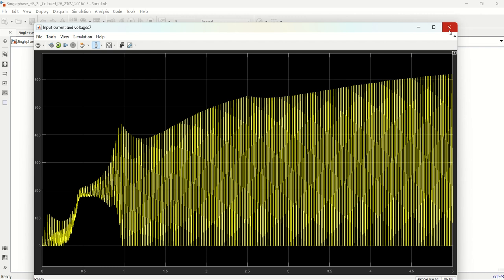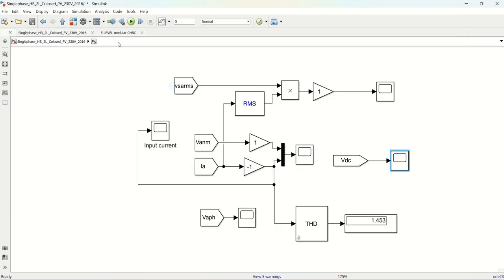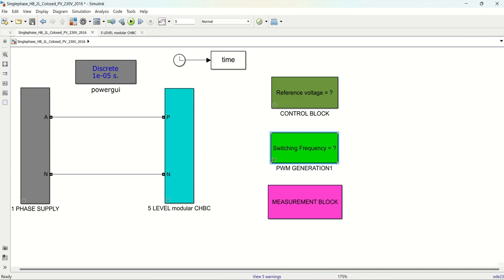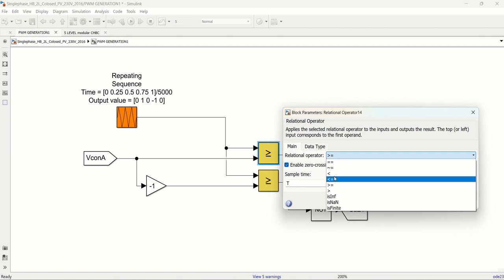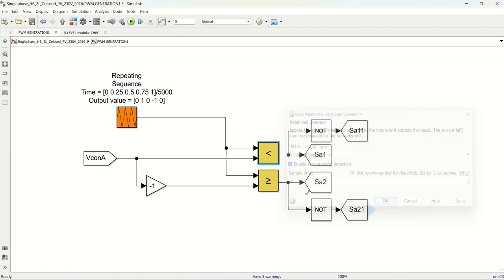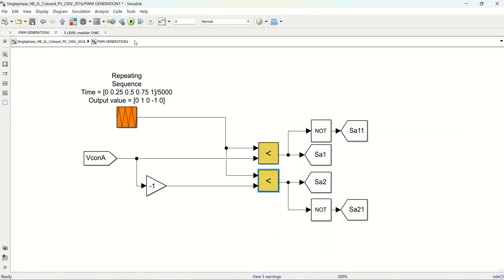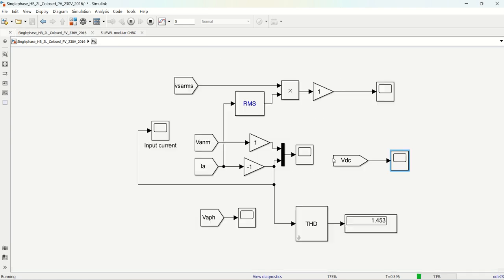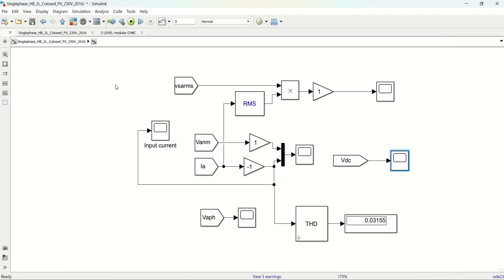In such conditions, you can change these things when you are designing. Try to change this one, then you can observe your voltage.